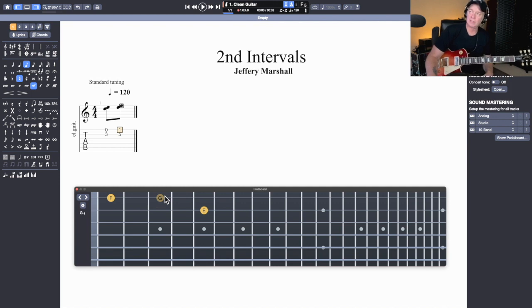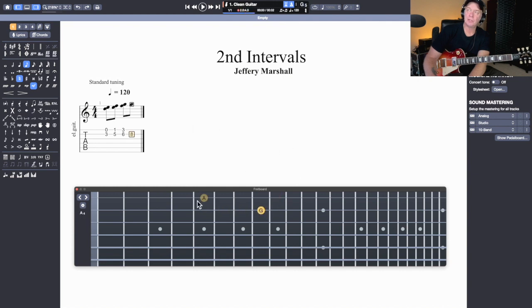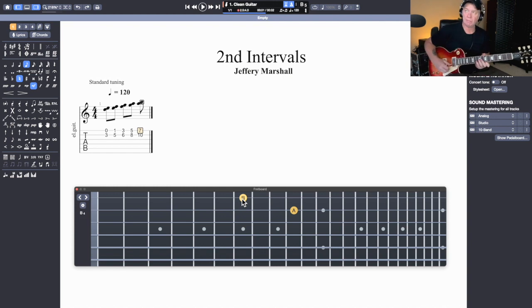Now, this gets a little easier as we go up the fretboard, right? So the next one would be from this F note here. We'd have G on the high E string. I'm just doing them as eighth notes just so we can see them. The next one would be G and A. So now the stretch here is not so bad. Something you might play in a pentatonic scale, so not that big of a deal. Then we would have A and B. That's basically the same shape, up a whole step. And then we would have B and C.